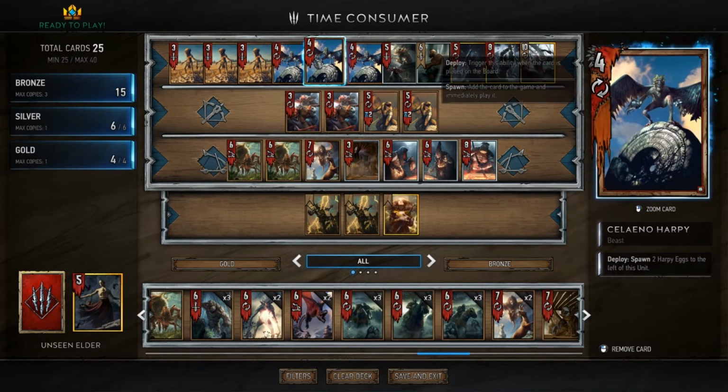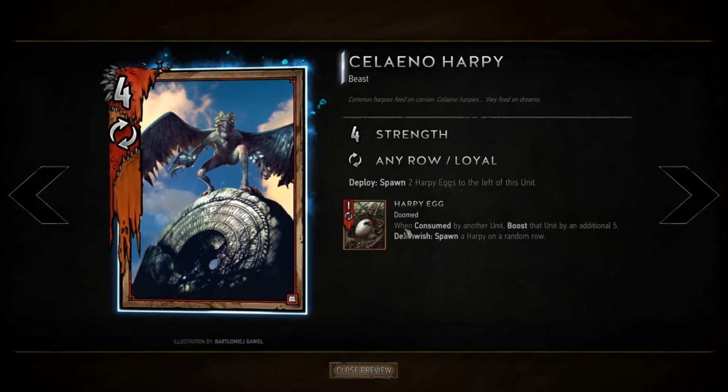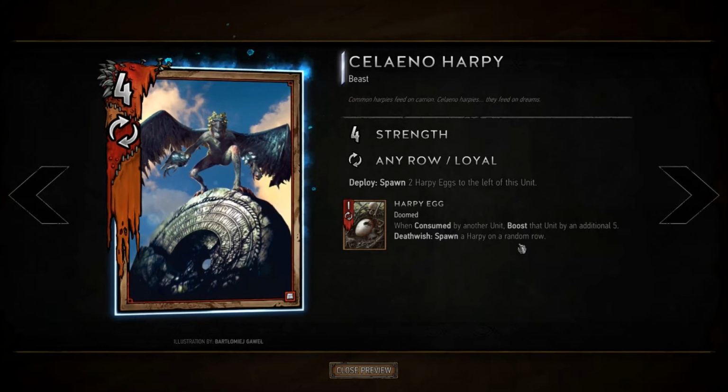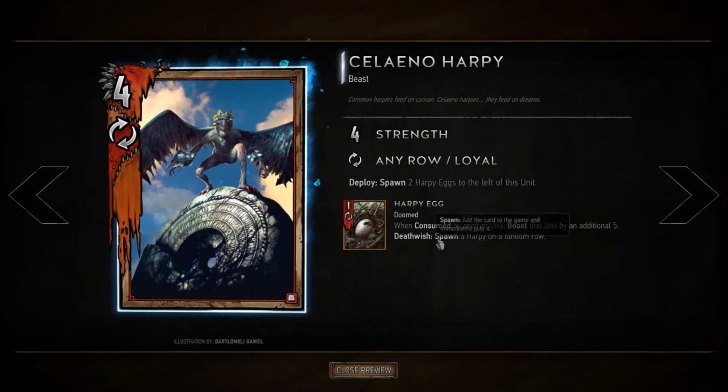So that's pretty good. And if you don't actually consume the Harpy eggs as well, they also have Death Wish, which means when they die, you get to spawn a Harpy on a random row, and a Harpy is just a vanilla 3 strength unit. It should be noted that when the Harpy eggs are consumed, that is also a trigger of Death Wish.